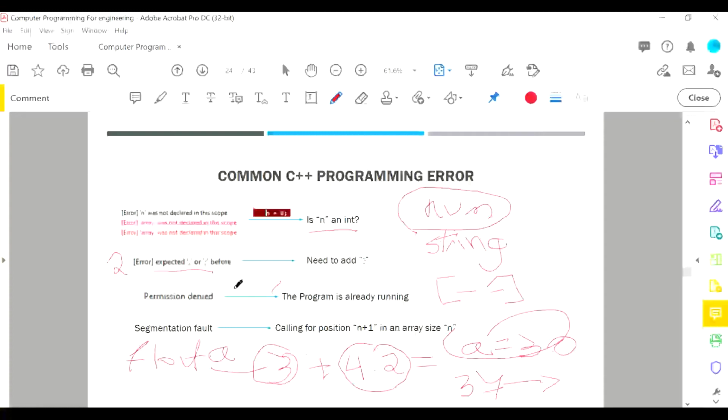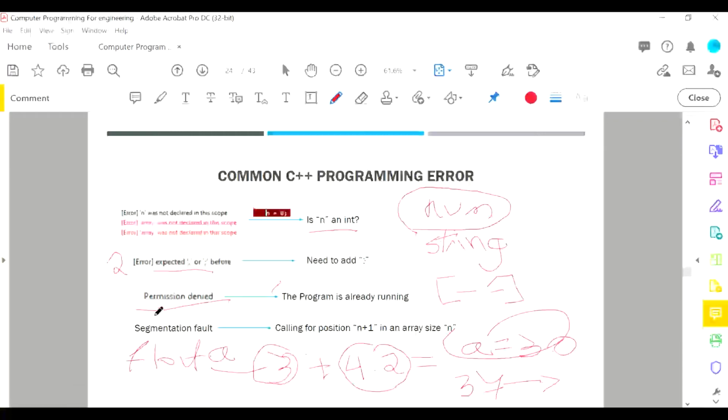Permission denied is a very common error for Windows applications mostly, and it's because the program is already running and you want to compile it and run it again. So if your program has already been executed and you try to run it again, you're going to have some type of error. So if you get this error, make sure to shut your execution windows or your program execution streams. I'll show you when we have our first program running, but make sure that you're not running another version of the program so that you don't have this error.